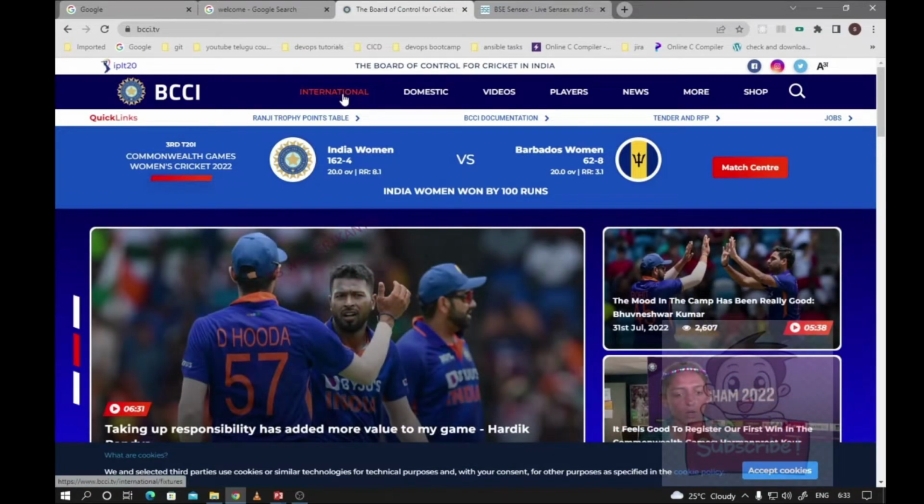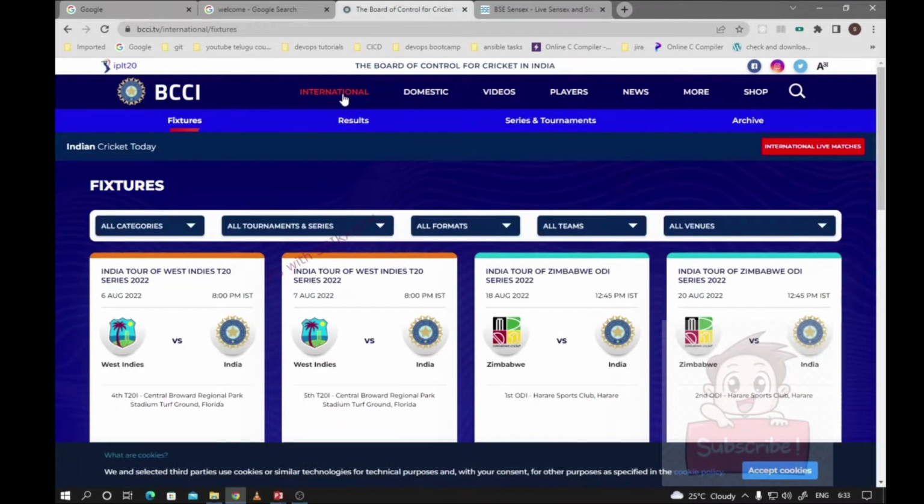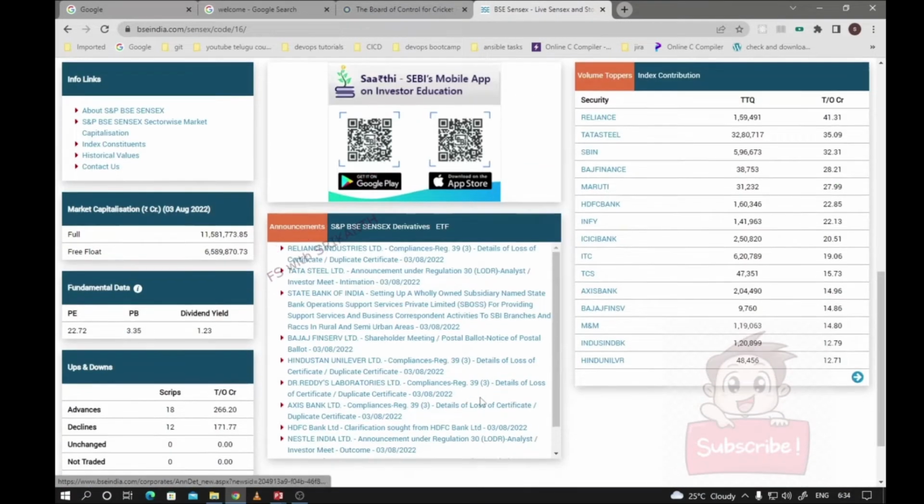And when we click a particular link, there are hyperlinks, right? It jumps to another web page. And these are the BSE Sensex, the Indian Sensex market. So these are one type of web page.